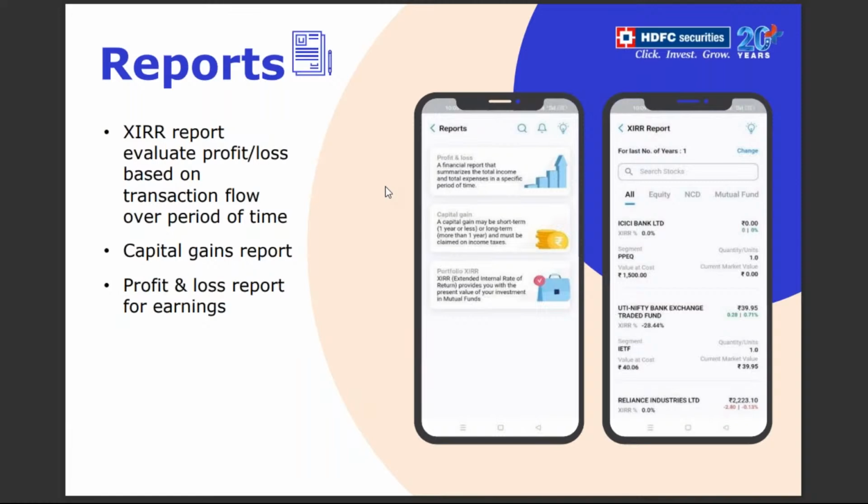All the reports can be downloaded on the web page, but in the mobile application they can view the data and the report. They can view the details of any kind of data, whether it is a profit and loss report, the earnings, or the capital gains. They can see everything on this reports page, where the customer can get a fair knowledge of how their investment is working and performing.